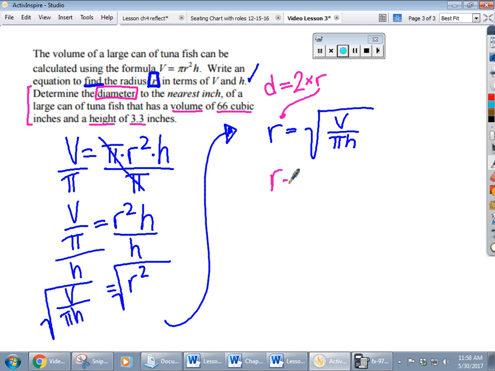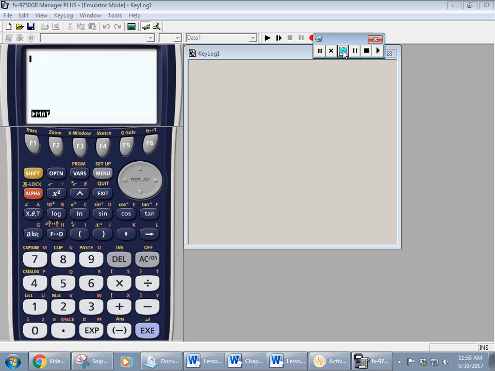So there's two steps involved. The first one I'm going to do is replace the V and h for my values in the problem. Pi is a number, so I will show on the calculator how we can access pi. So here we are with the calculator. I'm going to put just what's inside the square root first. To get the pi button, I'm going to press shift followed by exp, so I see the little pi symbol down there, times 3.3.